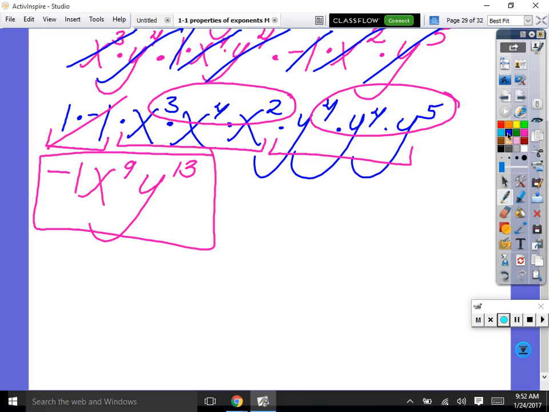Good, I'm so glad you asked. Negative 1 is still raised to the positive 1 power. We only flip things with negative exponents, not negative bases. I'm glad you asked, because I did not even think to say that, and I should have. Negative 1 will stay on top. If we ever had, for example, negative 2x to the 3rd, that's an okay answer, because that's really negative 2 to the positive 1 power. So you wouldn't flip that.